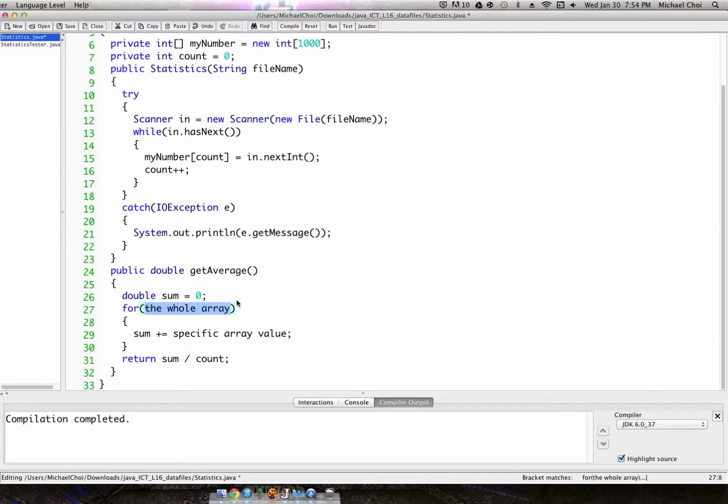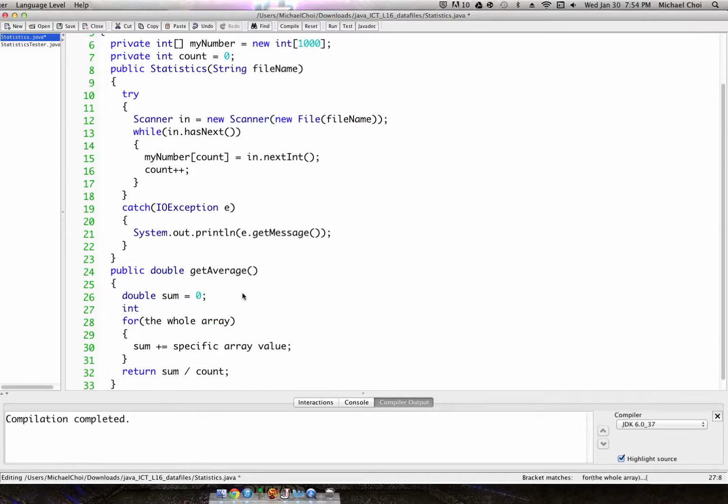Well, that's pretty simple. What we're gonna do is we're gonna say integer array element, and then remember arrays start at 0, right? So that's why we're setting it to 0 for array element, as long as array element is less than the amount of values we have, which is our count, if you guys recall. Then go by increments of 1, and that's going to be count, array element plus plus.